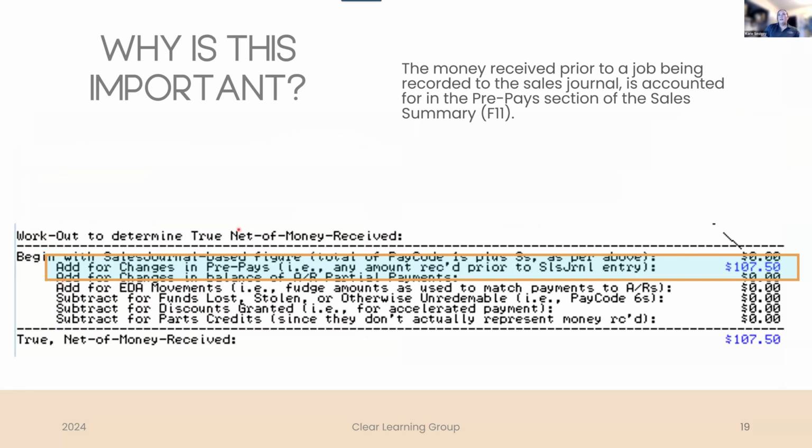And the reason for that is because, again, when we're looking at this true net of money received, ServiceDesk keeps track of those EDA accounts as well. And so what would happen is if you're not accounting for that money, especially if you're using that EDA account to cover a shortage, when you go to deposit money into your QuickBooks or into your checking account, all of a sudden things are going to start to get out of reconciliation, because ServiceDesk is going to pull money out of an EDA, which means this true net of money received is going to go down. And if you're not accounting for that in both places, then over time, your things are going to get out of balance.